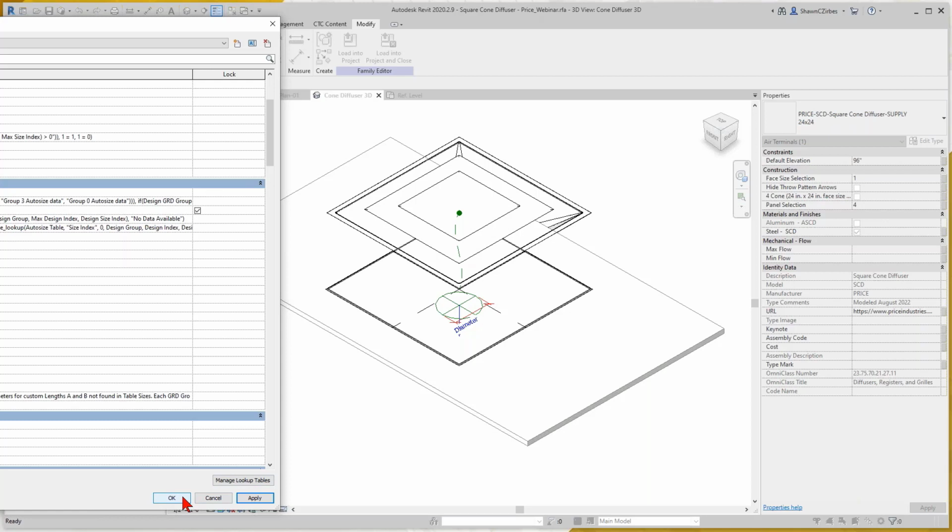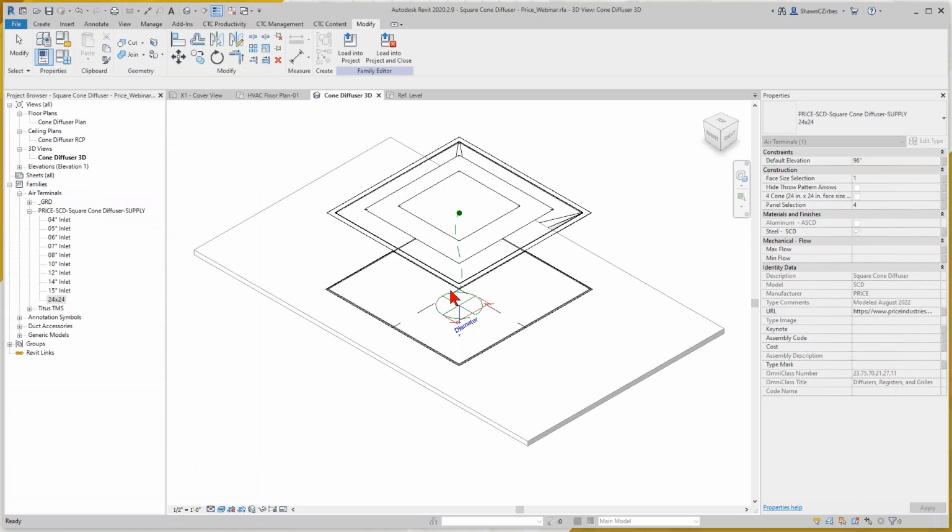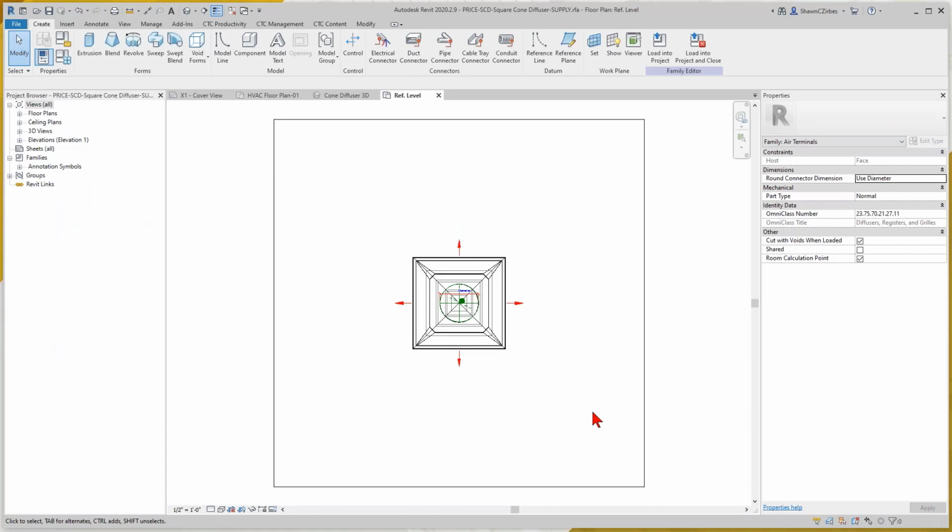So I'm going to make one final change to their family. I'm going to change their origin very intentionally. And then when I reload that back in this project, it's going to re-originate itself to the center, and I'm going to be golden. Then I can do all the rest of the work in this family once I know that it originates correctly. To do that, it's actually quite simple.